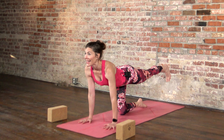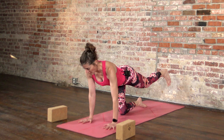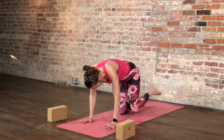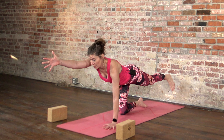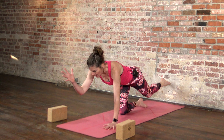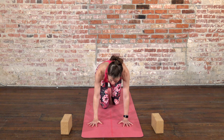Look down the line of your leg to make sure your toes are pointed straight down. Draw your belly in for a little extra support. Lift your leg up. Inhale, exhale, draw your knee to your nose, round your spine. Inhaling, stretch the heel back. Exhale, draw in and round. For the little extra challenge, stretch the heel back and perch onto your right fingertips — try not to collapse down, keep pressing into your left hand. Maybe even reach the right arm forward. Exhale, draw in. Inhaling, reaching out nice and long. Exhale, drawing it in. Place your hand down, place your knee down, and bring your hips back to your heels.